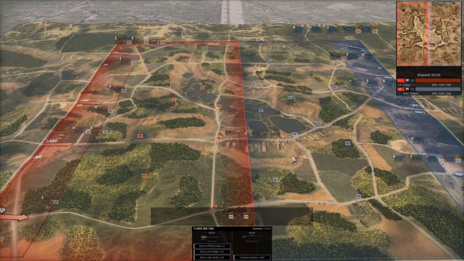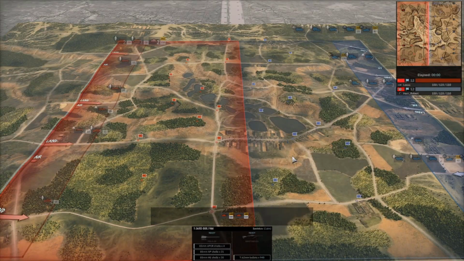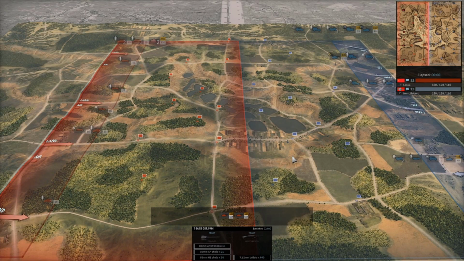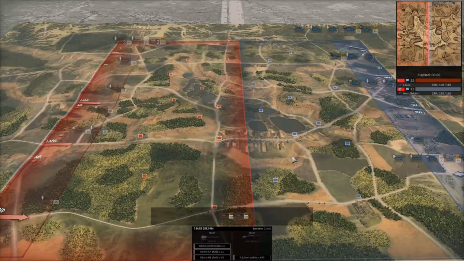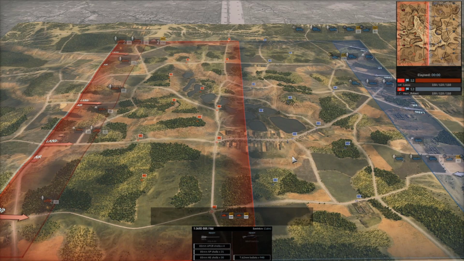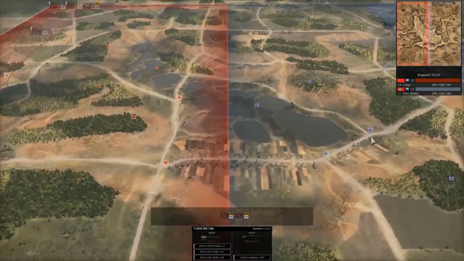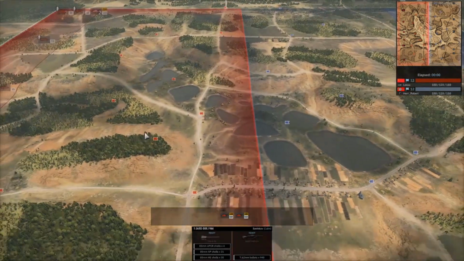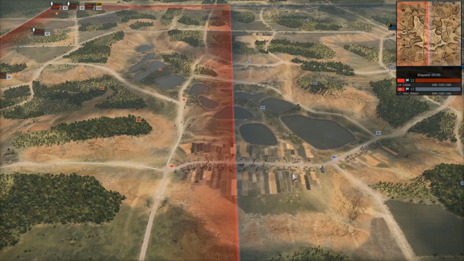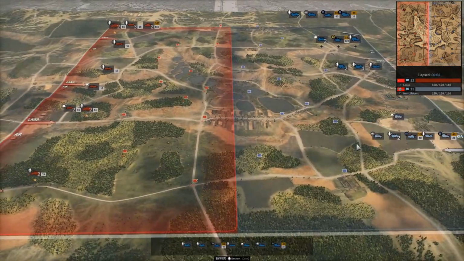Very open map in the centre. This is one of the new maps released in the Freedom Reinforcement DLCs, and we haven't seen a huge amount of games on this map. I think this is the first one that I'm casting, so it'll be interesting for everyone to see how this gets on. Very much an open area in the centre ground. If you can get some heavy tanks up on these ridge lines for both sides, then you've really got a good job at controlling this central area. So it'll be interesting how the players play the game.